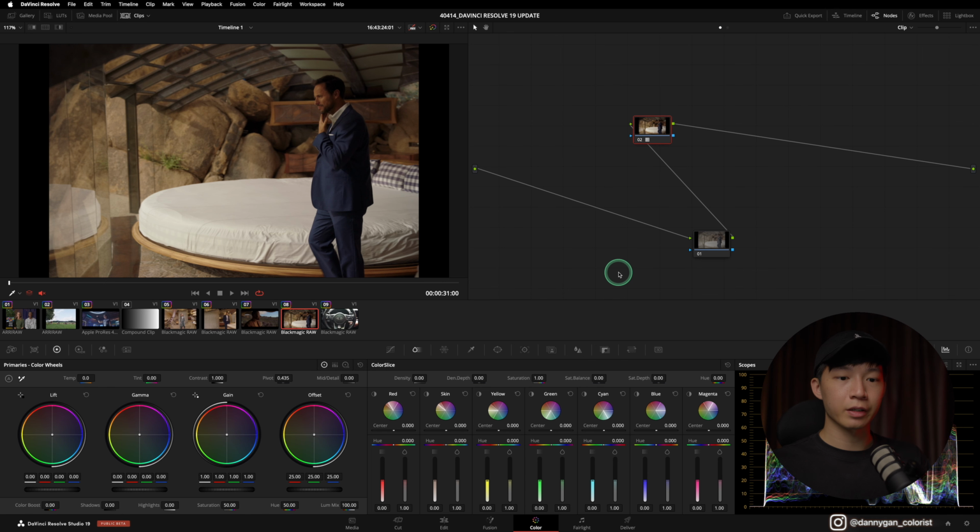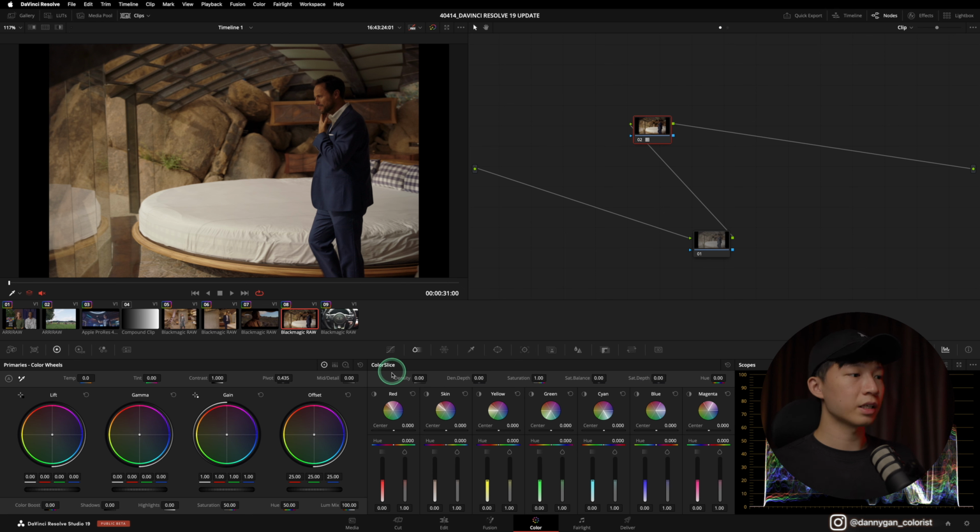So the first thing that we got is a new ColorSlice 6-factor grading palette. You can find the ColorSlice palette in your middle palettes over here with this icon. This palette adds new tools, which are density and saturation along with saturation depth, which usually come in the form of DCTLs, coded by users. They are custom tools called DCTLs. So now it's built into DaVinci Resolve, which is a very great tool if you want to emulate film.